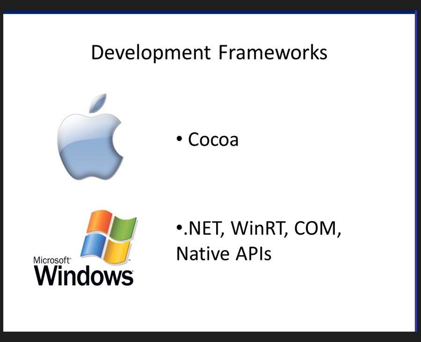With Apple, we're going to have the Cocoa framework, whereas with Windows, we have quite a few different frameworks. Everything from .NET, to Windows 8, which is going to have the new Windows Runtime or WinRT to build Metro apps. We have the old COM-based approach. And then, of course, if you're doing .NET and want to invoke native APIs, you could do P/Invoke and those types of things. So even if you learn the syntax, I think the challenge now becomes, does everybody on the team understand the difference between these different frameworks, especially if you want the same exact app to run on both Macintosh and on Windows? And that's, for me, the big challenge in learning that.